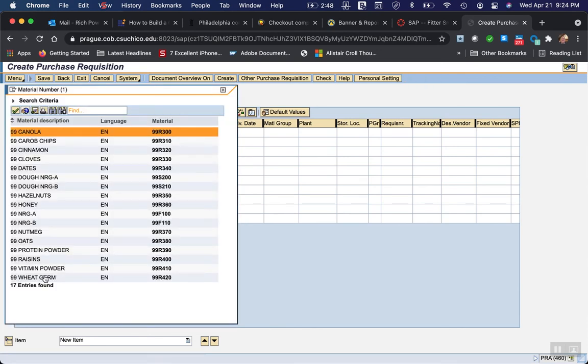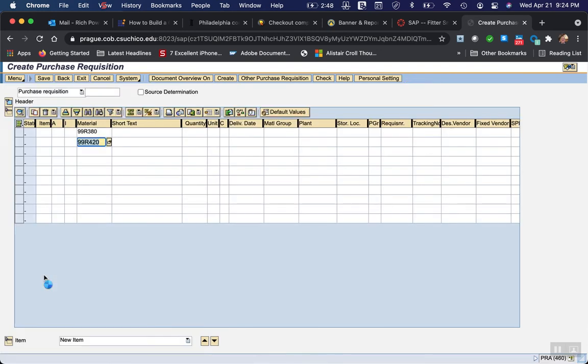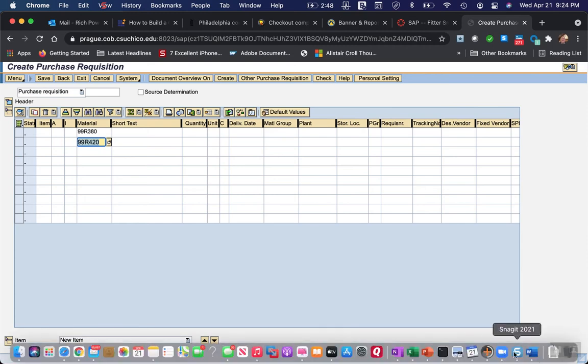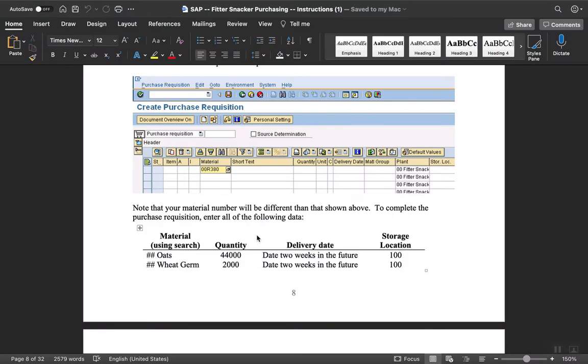These are the two products we're going to buy. Now we can buy these things from different organizations, but we'll start off with this now.